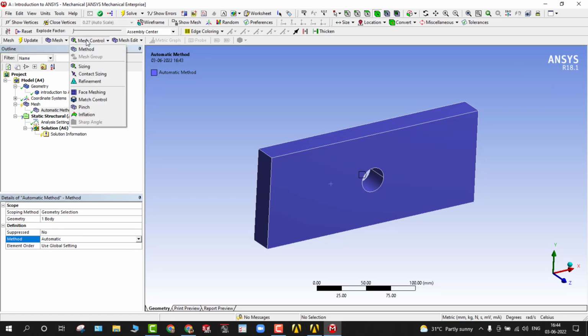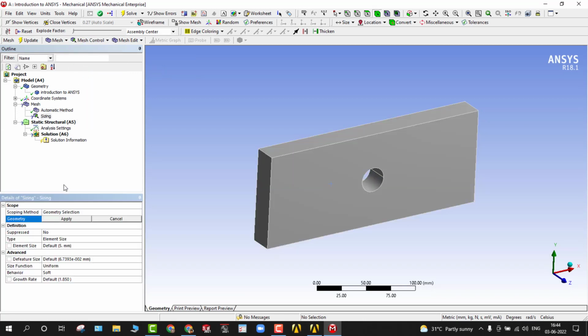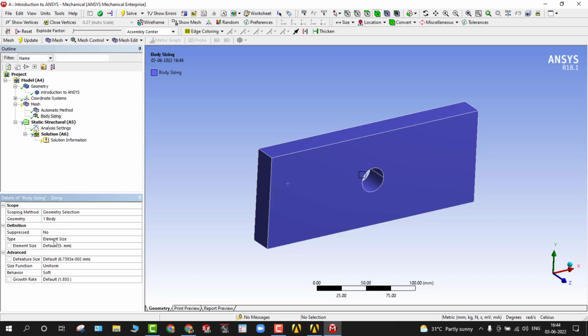Okay, we also have the sizing option. By just selecting the geometry and defining the element size as per the requirement. Okay, so I'll add it again. The element size you can define, and the size function, the curvature based, the growth rate and all.